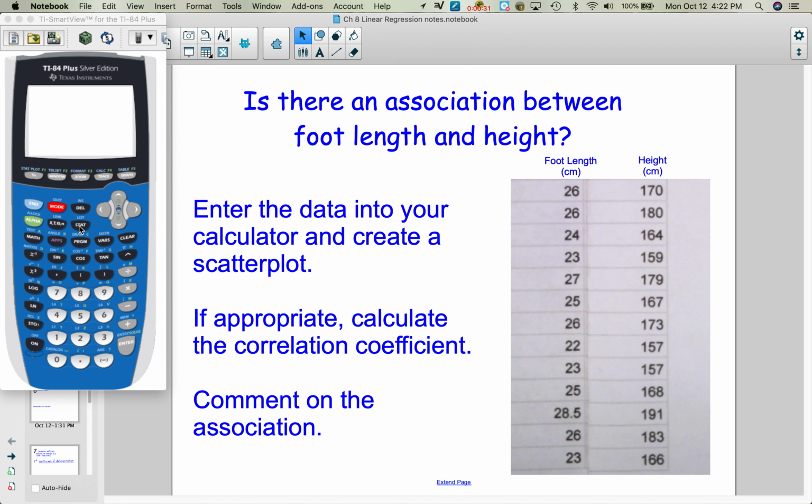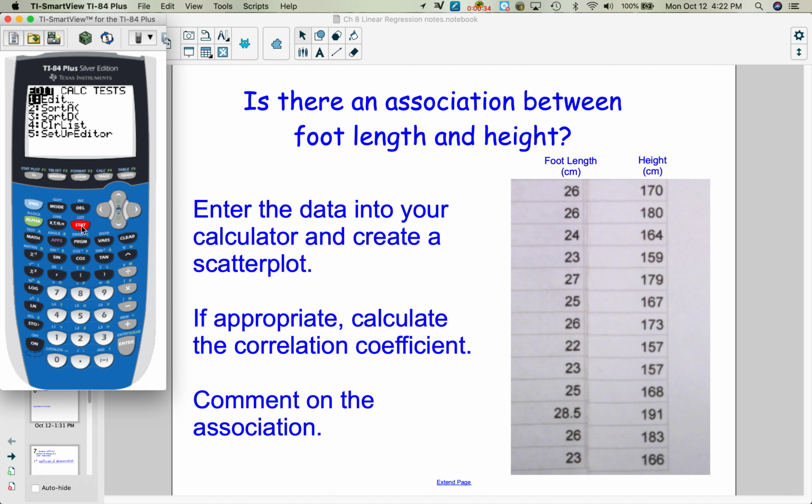You're going to remember to go Stat, Edit, and I already entered the data in L1 and L2. But it dawned on me, I don't know if you will remember how to clear something out. I had some stuff in L3. If you want to get rid of what's in your list, you go up to the top of it where the name is highlighted, and then you just hit clear and enter, and that clears out everything in the list. So go ahead and pause the video, enter all the data into your calculator. And once you have that, then we're going to create a scatter plot.